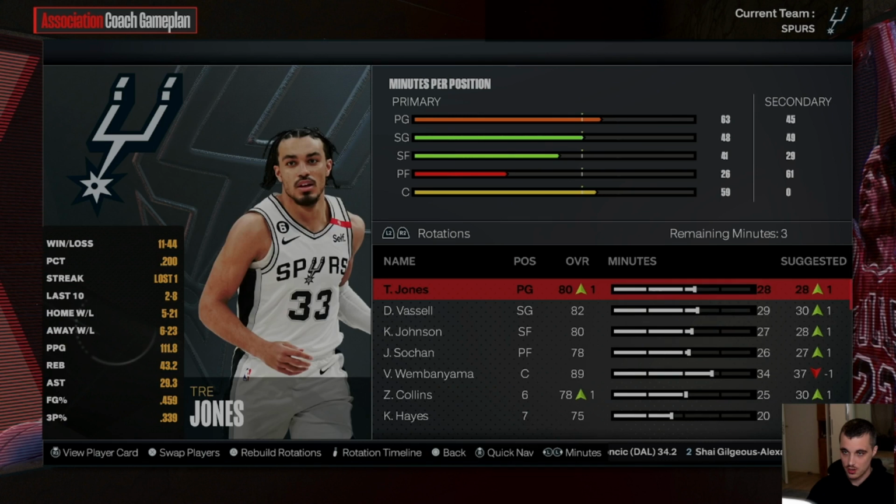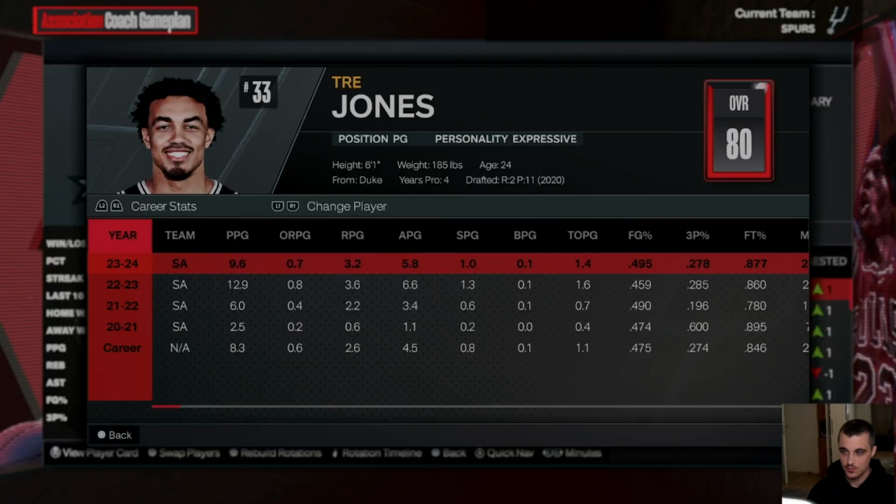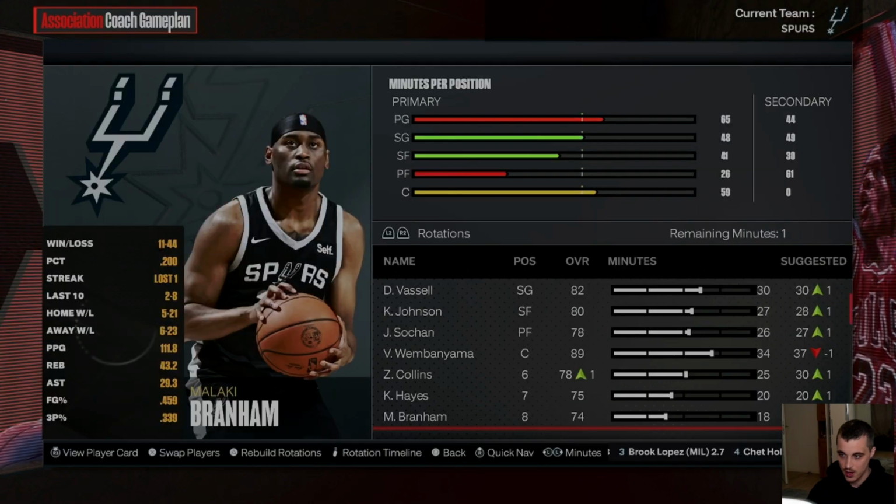To the starting 5, so we would have Tyus Jones. He is giving us about 6 assists, so that I like that. Vassell, of course, is a no-brainer. Johnson, small forward. Yeah, I think it's fine. Sochan, you know what, 6'8", so Johnson 6'5", okay, then he can play as a power forward. Wemby as a center. Zach Collins off the bench together with Hayes and Braham and Wesley. I think that's fine. Champagne doesn't get any minutes. I think that's fine. So we can give a little bit more to these two guys. 32, 32, 36, and then about 30.